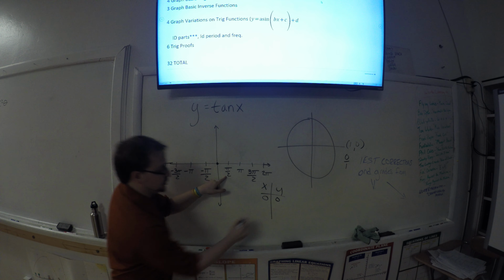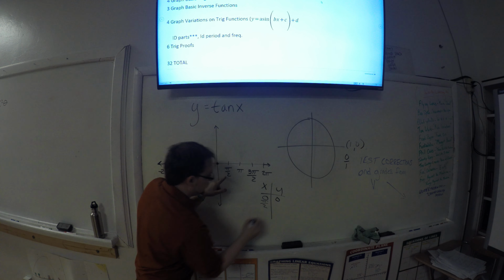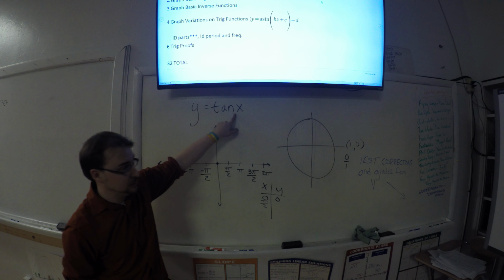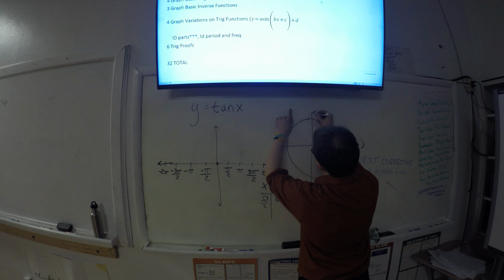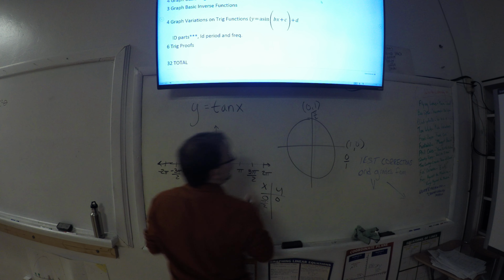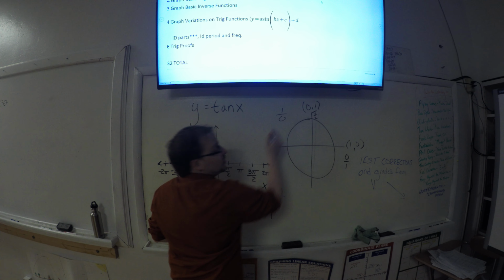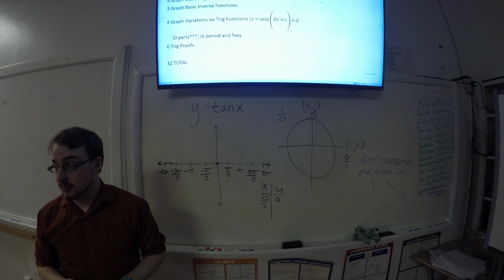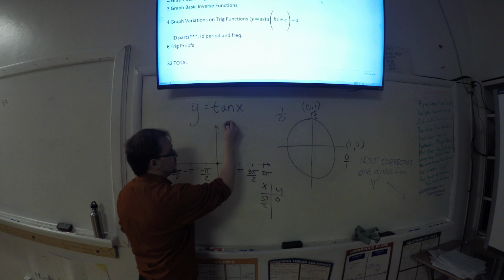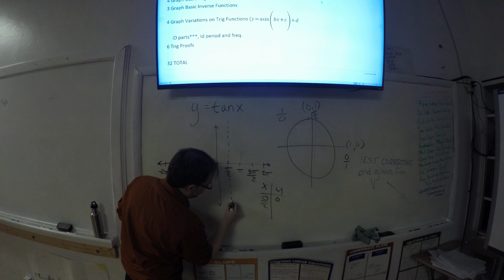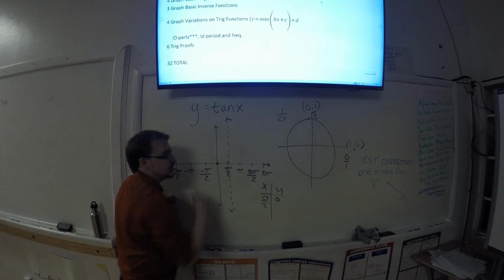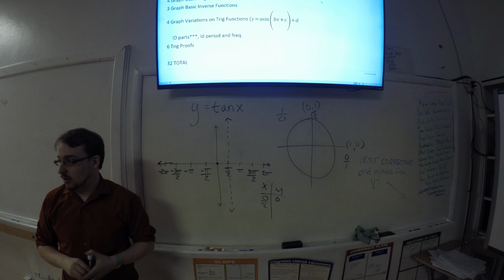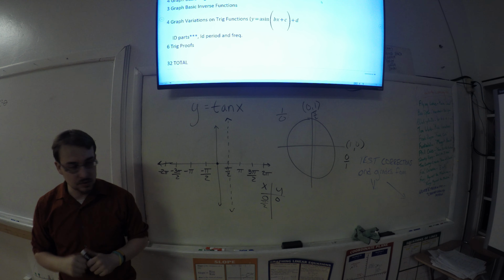Let's plug in pi over 2 now. Tangent of pi over 2 is this guy right here, right? That's pi over 2, coordinate 0, 1. Y over x is 1 over 0, undefined. We broke it. When it's undefined, we have to put an asymptote in. We had to do that because otherwise, if we put points there by accident, we've broken math, so we put this in to keep math safe. It is the last wall keeping math safe from the outside world.